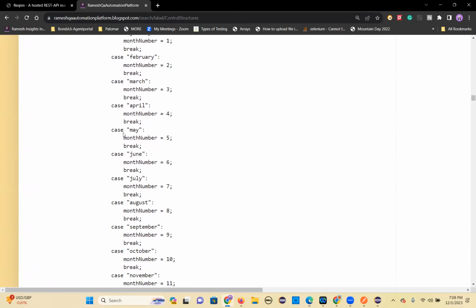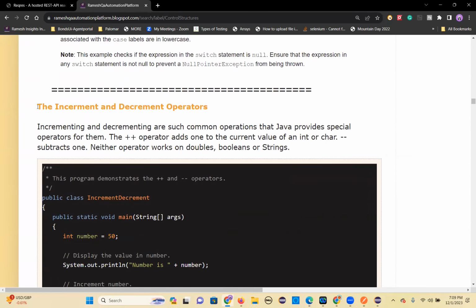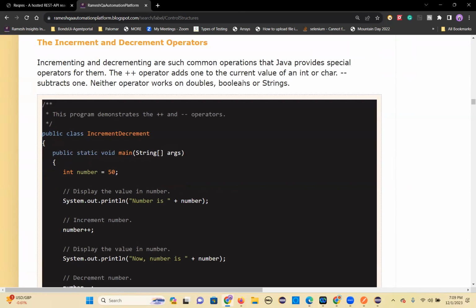Here I have given a lot of examples. Please go through this, okay? The increment and decrement operators. We have seen mathematical operators, plus, minus, all those things. And what are these increment and decrement operators? Increment and decrement operators are basically a special type of operators.